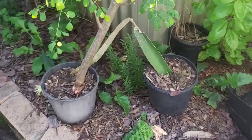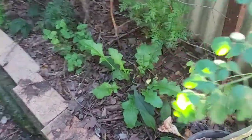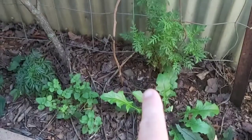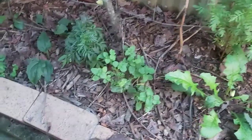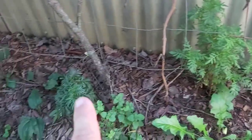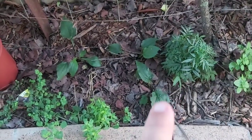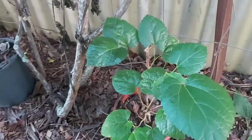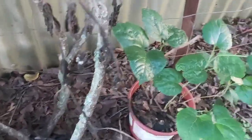But anyway, my rosemary's doing well, my parsley's doing well here. My little gerbera over there is doing well. This moringa is doing fantastically. And there's an elderberry there and another gerbera. The tomato I planted here just disappeared, so I don't know what happened to it. Maybe a rodent. My lemon balm's doing well. That is a marigold. So is that. I'll have to plant another tomato there. I got some echinacea plants, and that's a snapdragon. That's oregano. That's a mulberry in a pot that I got from Tyler. It's still alive. I haven't killed it, Tyler. I haven't planted it yet either, but I haven't killed it.